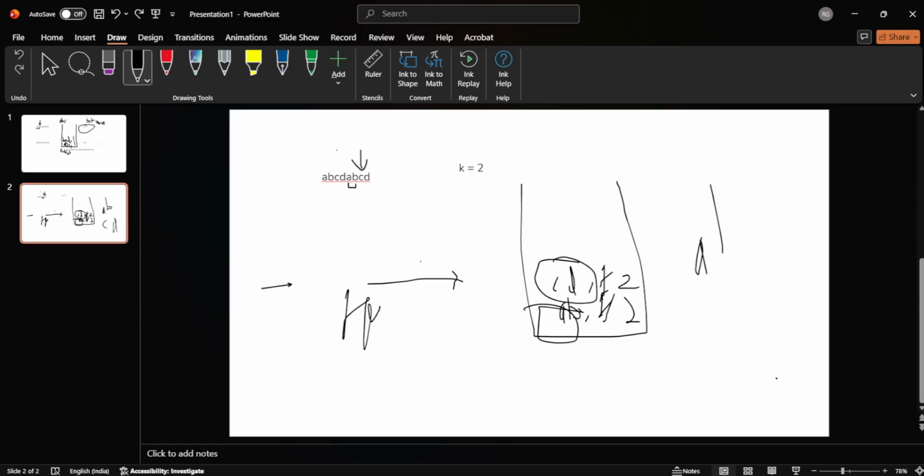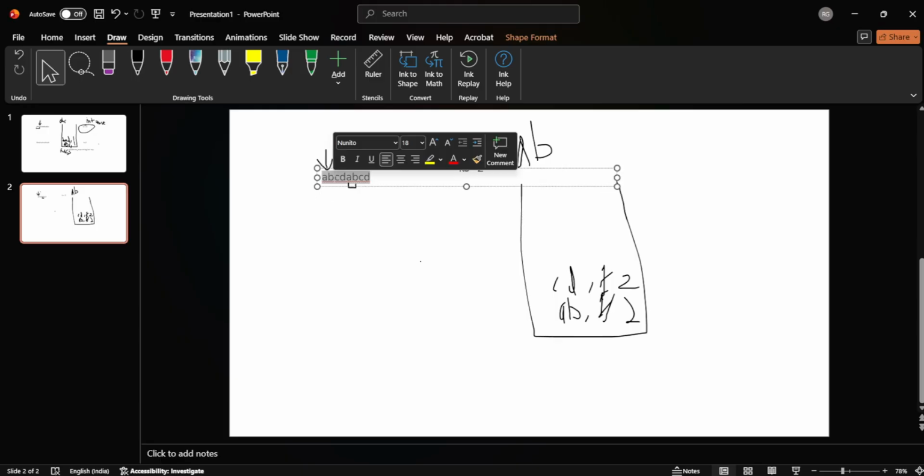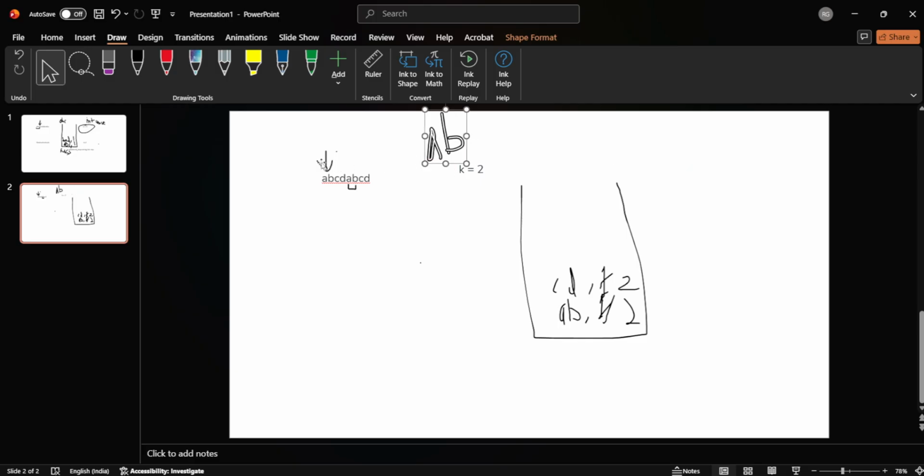For this, I am taking AB, which I will compare with my given string. I will find that this substring AB is equal to my most occurred substring, so I will move my pointer by k.